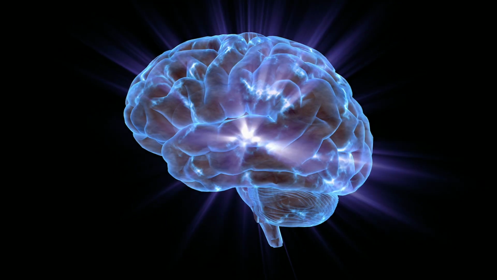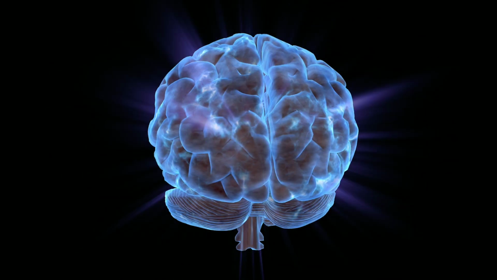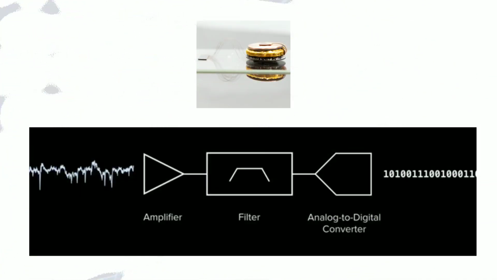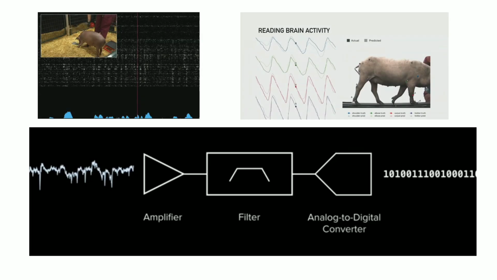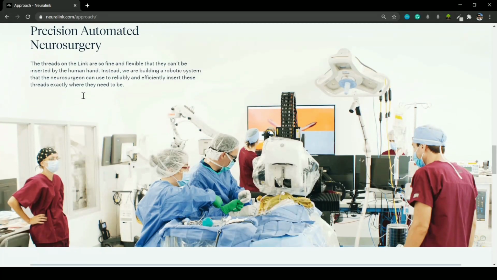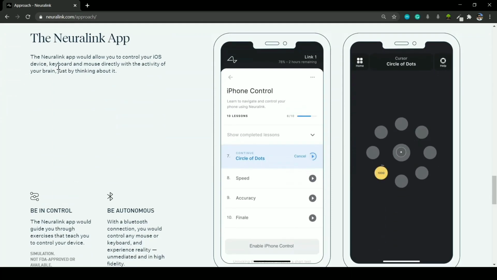As I told you earlier, our neurons produce electrical signals, right? During that process, a tiny amount of electromagnetic waves are also produced, and these are captured by the electrodes of Neuralink, and obviously it is in analog form, right? So an amplifier is used to amplify and filter it, and finally it is converted from analog to digital form using an ADC converter. This surgery is done by a programmed robot, since those threads are very flexible and very tiny, and it is impossible for human hands to insert them into your brain.